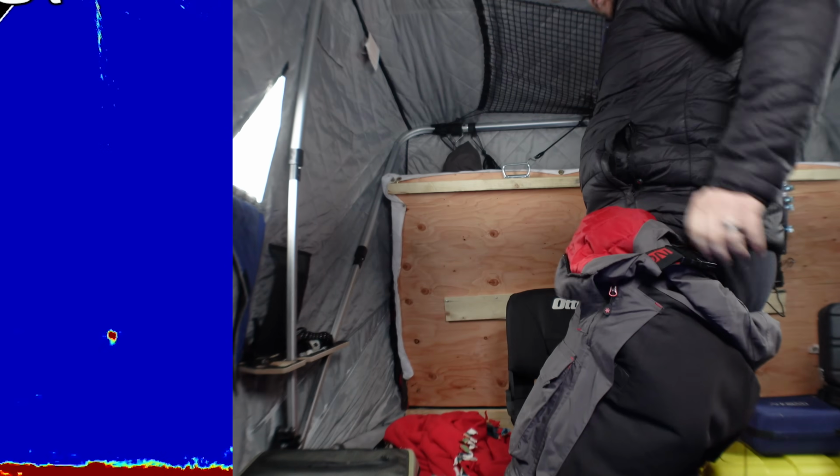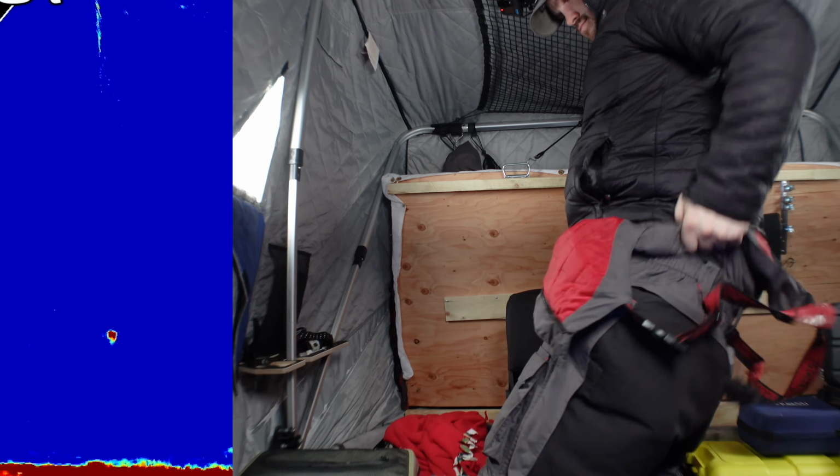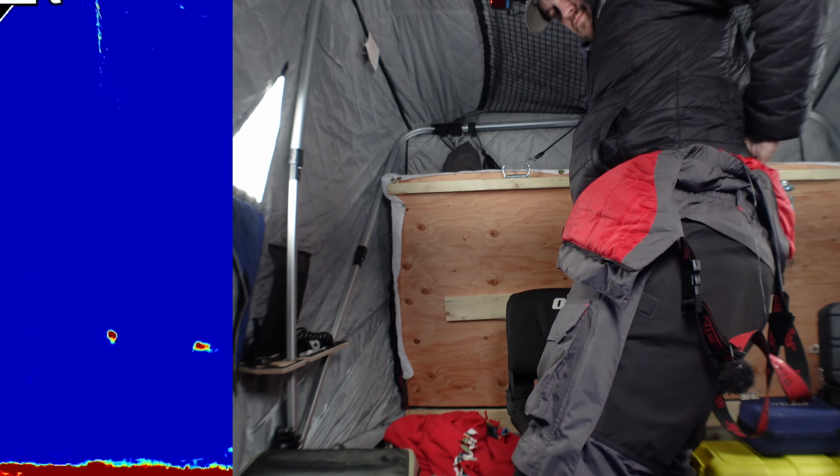Alright, so it is about 9:15 right now. It's been about an hour since we've had a bite or seen a fish, so I'm actually going to be packing up. I have a tough time just sitting around when I'm lake trout fishing. Honestly, this might be one of the first times I've fished in the house for lake trout fishing. I like to run and gun, so that's what we're going to do. Run around for a few hours before that snow and wind picks up, and then maybe come back, have some lunch, and kind of game plan for the evening.